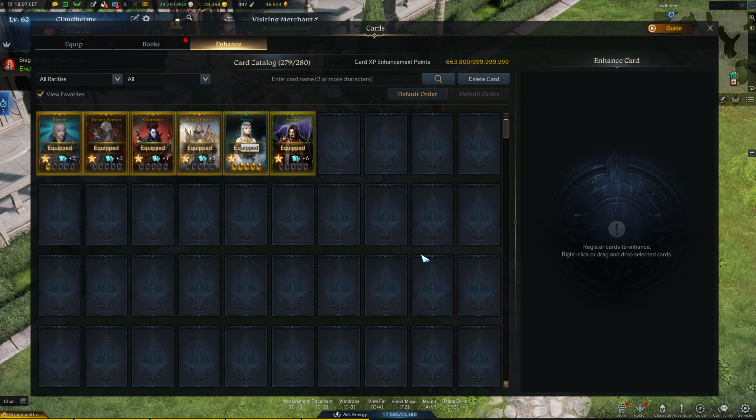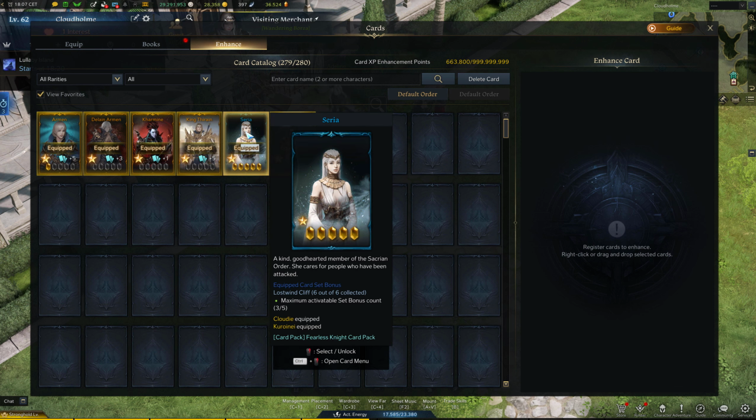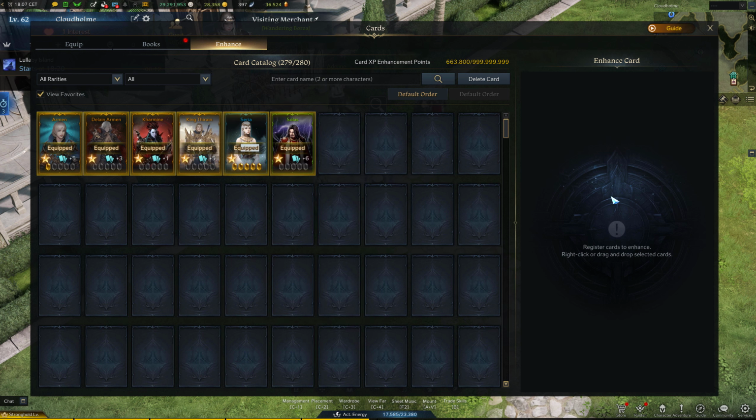Oh, and I forgot to check actually the card XP, which I said. So we started at 790 and ended up at 663. So you can see that it was like 130k to actually improve or enhance just one card, and you need a lot of them. So that's why those card XP items are really important too. So yeah, grab them whenever you can.